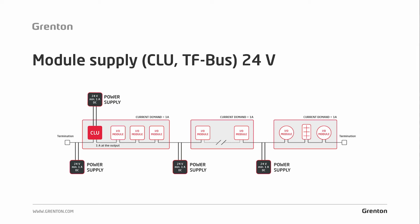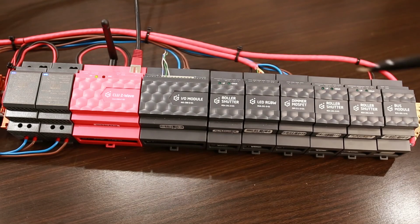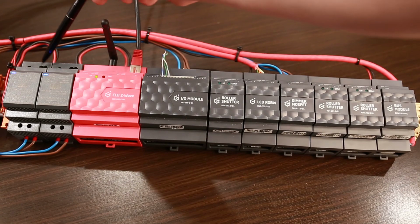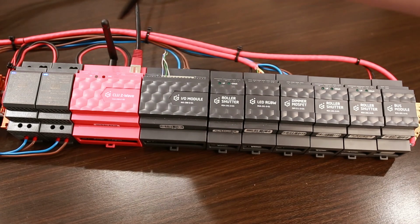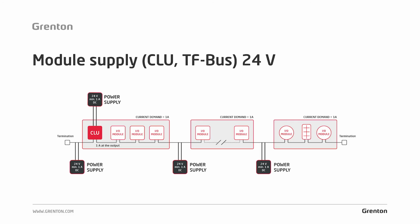Now you can see how I powered up my system. You see that there is one power supply with the CLU, and the power supply is connected directly to it. And furthermore, there is another power supply from which the bus is supplied, and the wire is led to the bus module, which in my case is located at the end of the bus. So if the power supply that powers my CLU module fails, then the CLU will still be powered from the bus side, from the bus module.